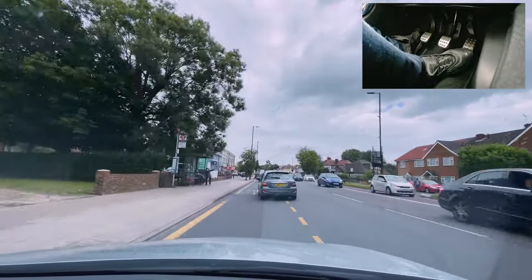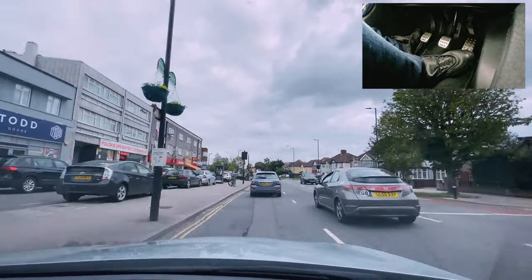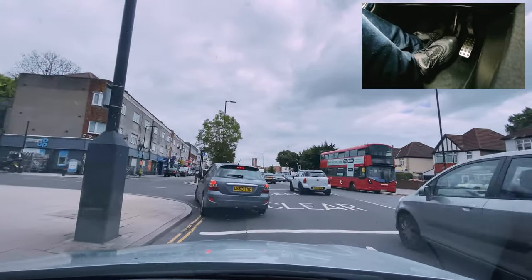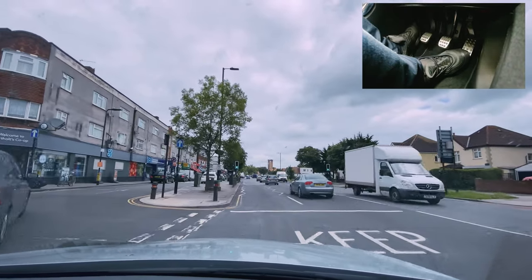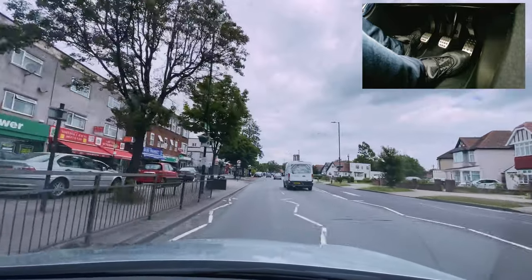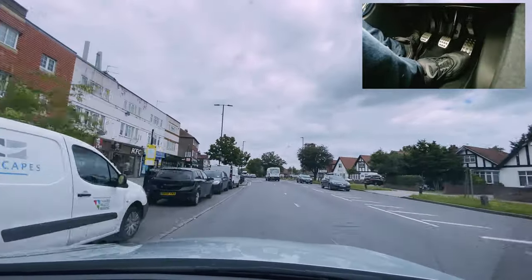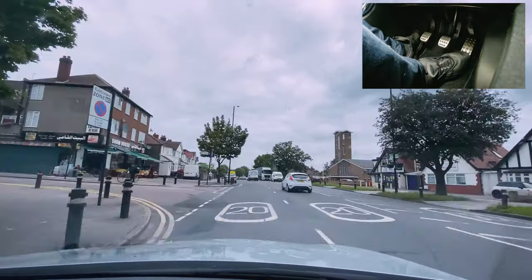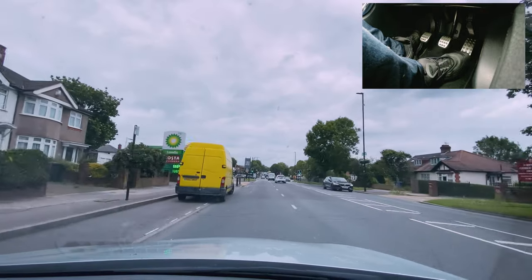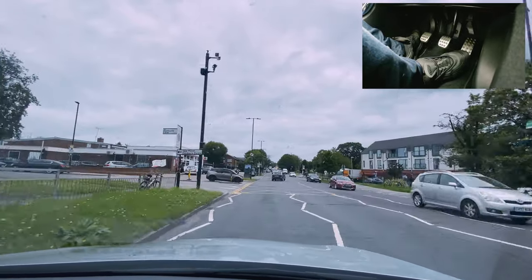Mirror, mirror, signal left — the traffic light's green and the flow of traffic seems to be proceeding. Keep to the left lane by relaxing the steering. Look ahead, scan the road effectively and cancel the signal. If you have someone cut you up like that blue car — thank you grandma — then hold back and create more space. This is a 20 mile an hour road so make sure you keep to the speed limit. I cannot stress that enough — 20 is plenty... annoying. Right, keep to the speed limit. Road safety, etc. We know it makes sense — do we?